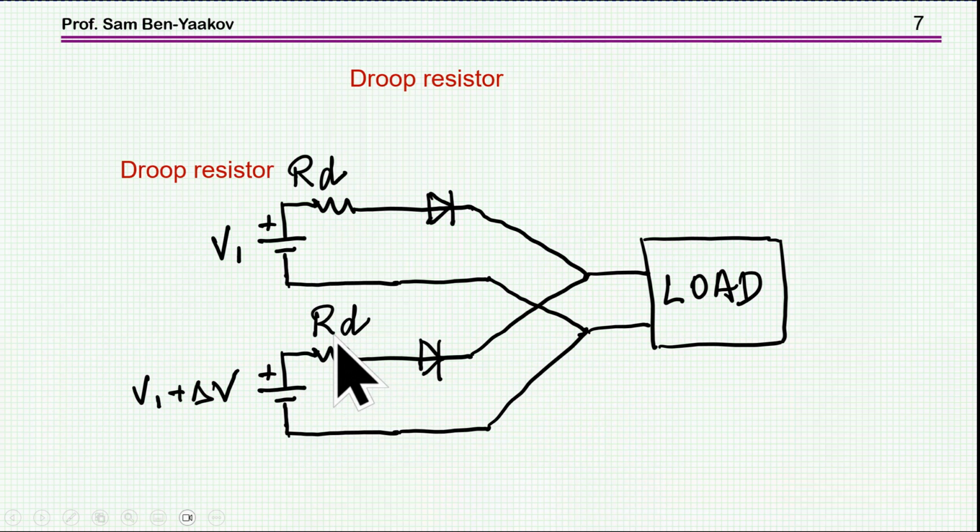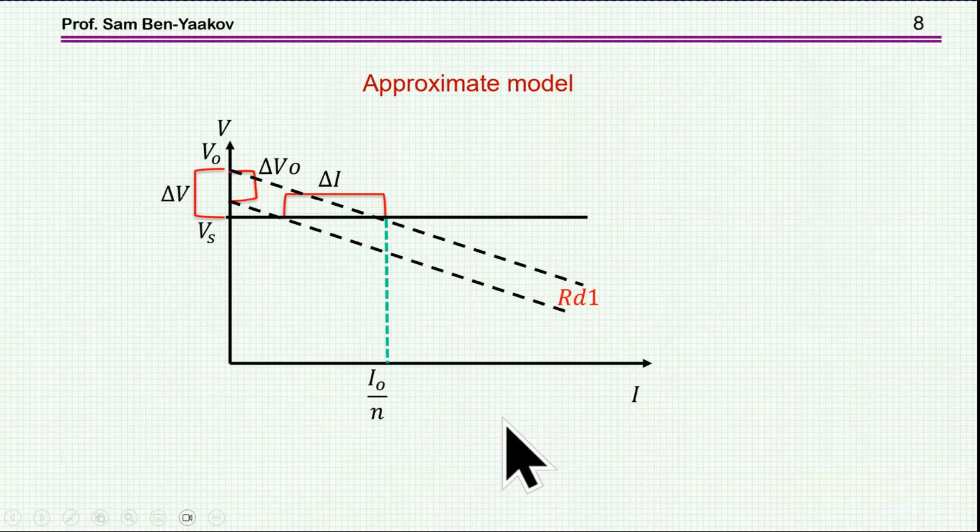Now the objective here is to make the current as close as possible, that is, to have current sharing between these two power supplies. Okay, so this is the objective of adding a droop resistor or having a behavior with the droop of the power supply. So here is a graphical illustration of the situation that we have. This is the nominal value, say, of one power supply, and then this other power supply has, say, a lower voltage, okay? So there is this delta V between these two power supplies.